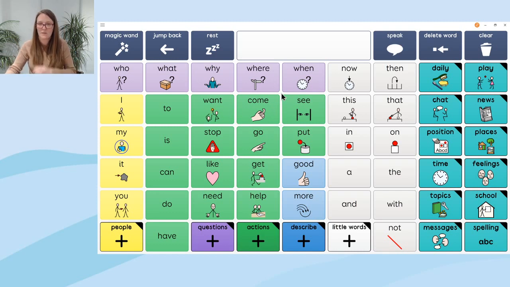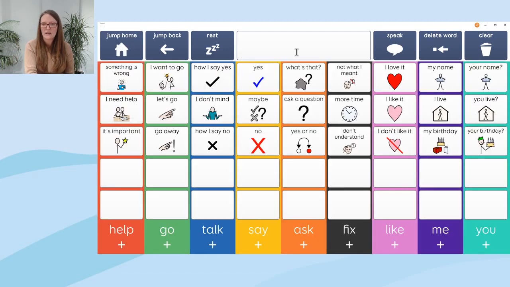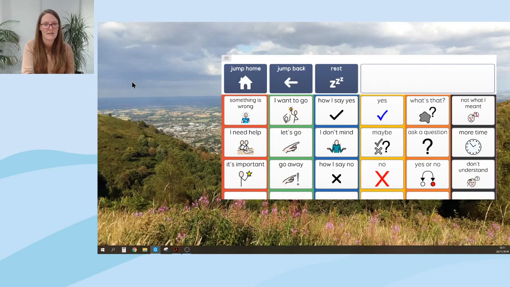Okay, so that's people. The next thing I'm going to do is I'm going to go to messages down in the bottom right corner, and here this is where I can add in some whole messages, so some quick things that the learner might want to say. And you can see there's lots of examples in here already, but there's just a few examples I want to show you of ones that you should personalise, because if they're not personalised, they're not really going to be meaningful for the person that's using it. So let's go back into edit mode.